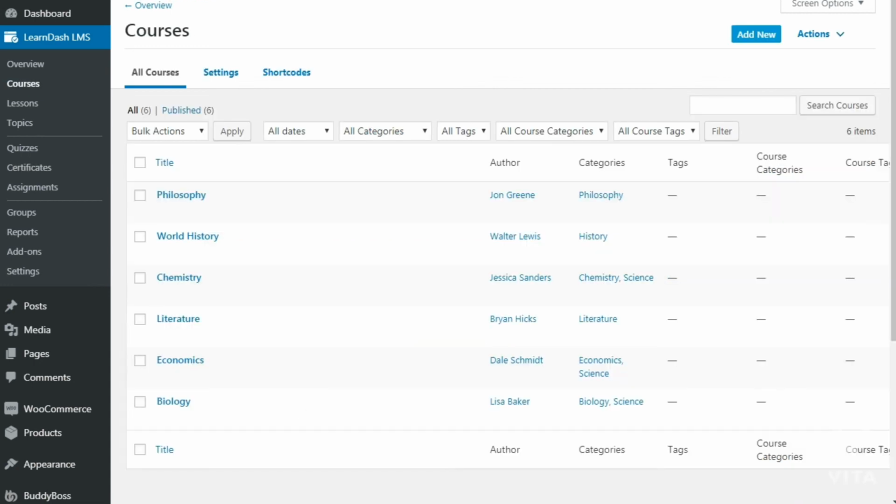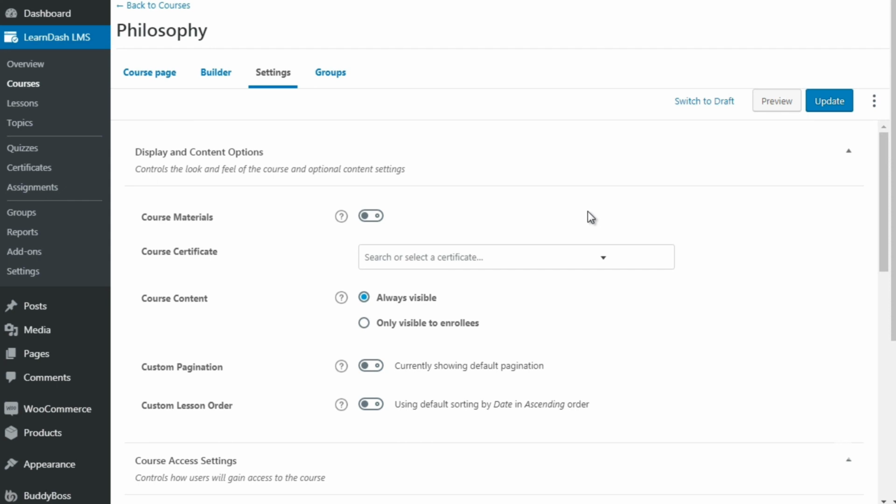So let's go to courses. Let's click on edit, and we'll go to the settings. Click on settings here, and it says course certificate. Once you have uploaded that image, you need to go under the settings and click the drop down menu.